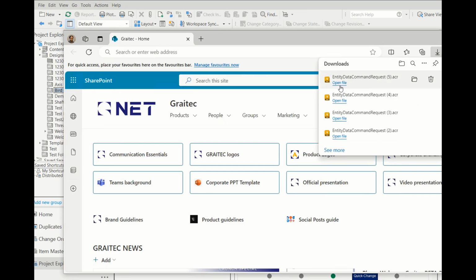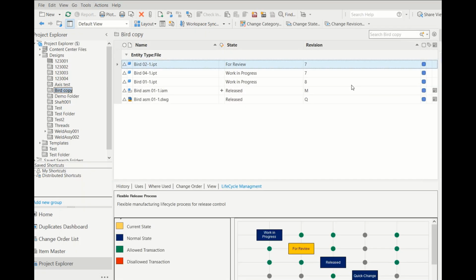downloads a file, which I have a few of here that I've already done. When the user opens that file, it takes them straight to the file in Vault that the hyperlink was created for. So that's what's just been done. It's just refreshed my Vault, taking me to the file I had the hyperlink for, which is this one here. So what we've now done in the Vault PowerPack is, when an email is sent out with a file, it has a hyperlink attached. If a user clicks that hyperlink, it goes to the link in question, downloads a file, and when that file is opened, it takes them straight to the file in question.